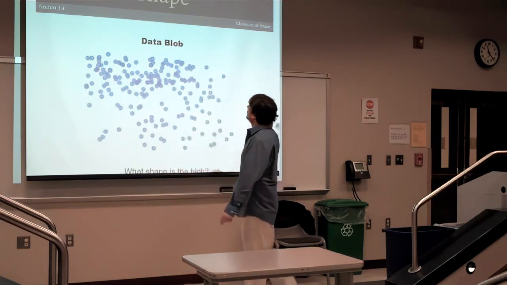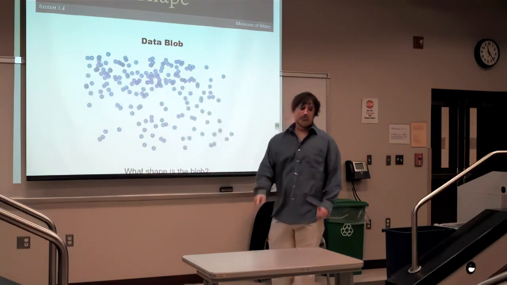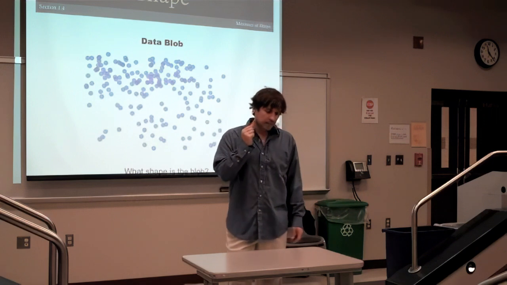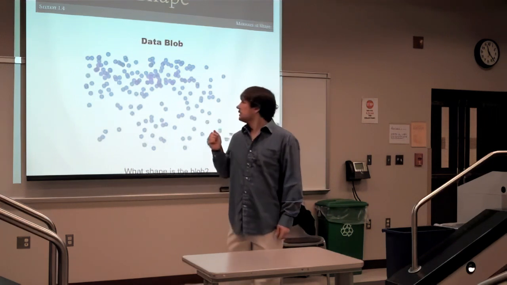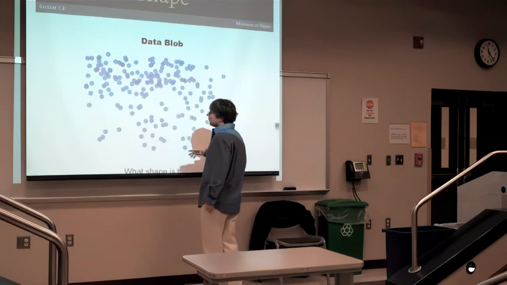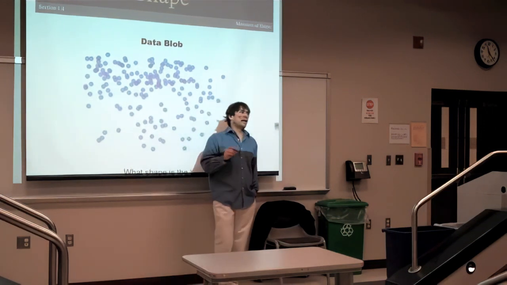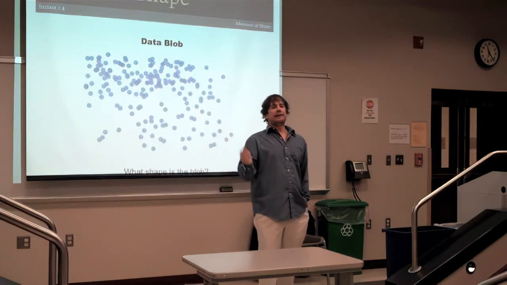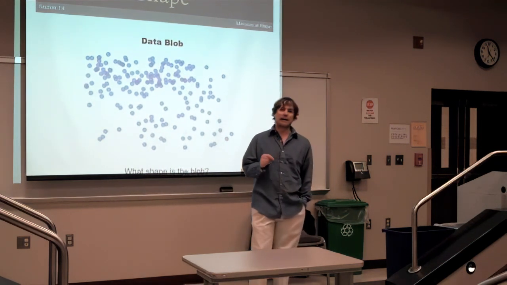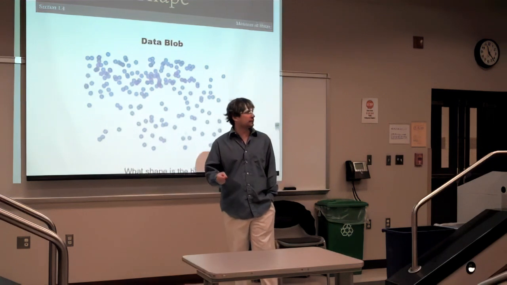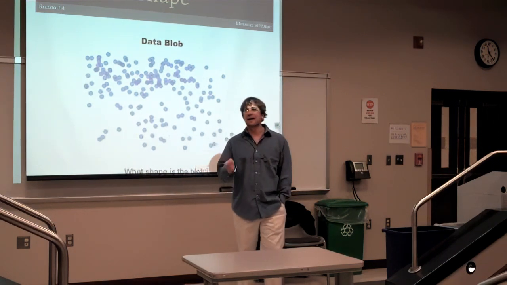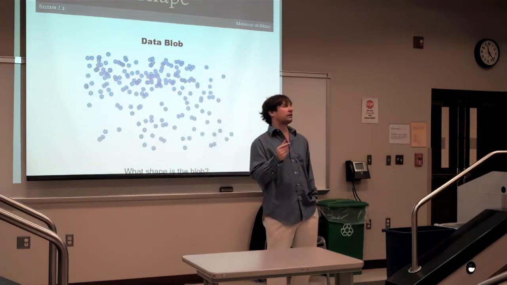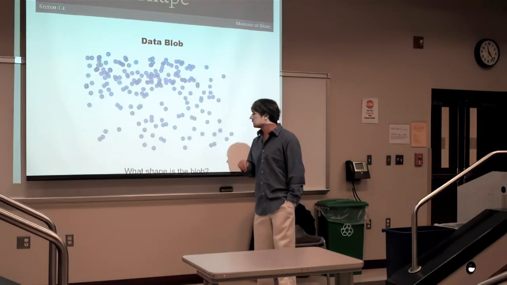So first off, the shape. What is the shape of this blob? All right. So what does that mean? Well, when I originally did this section, I had two different measures of shape. I eventually dropped one of them because mathematically it was somewhat challenging and it's not that important of a statistic. So I did drop it. So we only have one measure of shape for this section, which is skewness.